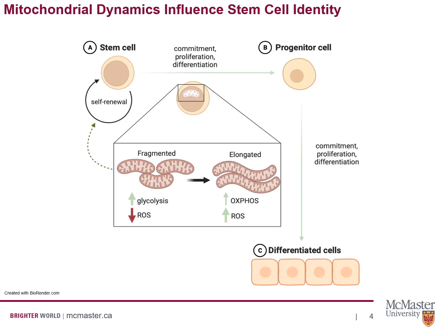Now, more specifically, mitochondrial dynamics can influence stem cell fate decisions. So mitochondrial dynamics are important when it comes to whether a stem cell decides to undergo self-renewal or whether it decides to undergo commitment, proliferation, and differentiation. There is such a thing as a metabolic switch that occurs where more fragmented mitochondria switch to an elongated phenotype, which gives the stem cell cues to undergo differentiation. Now, this is a transient change that occurs. Once the stem cell has reached a state of quiescence or a state of self-renewal, it does adopt the fragmented mitochondrial phenotype.